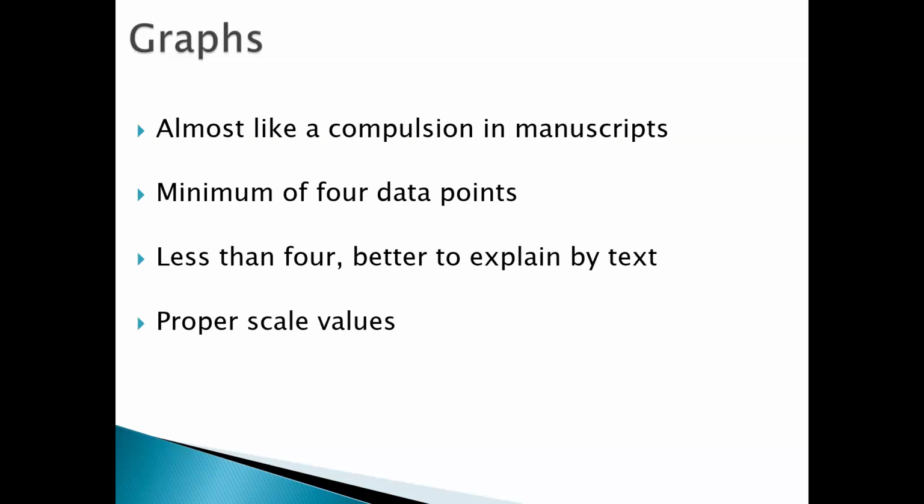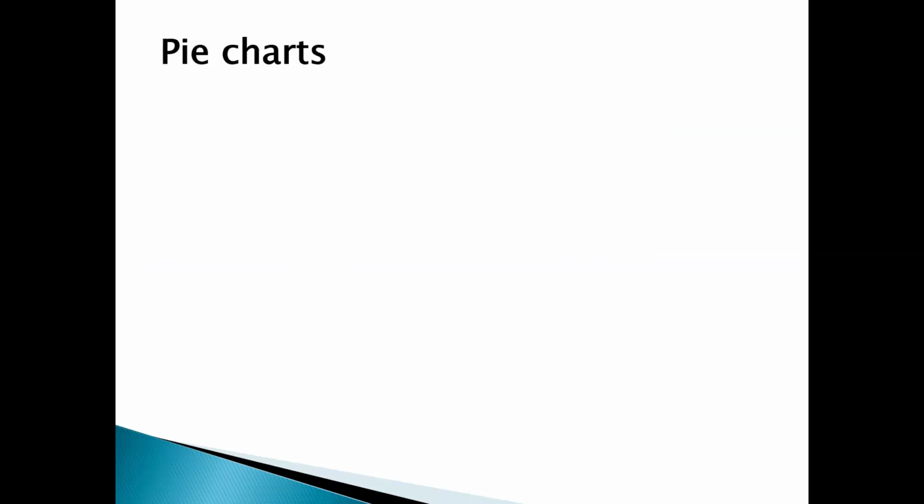When you decide to use a graph, you know that there is an x-axis and a y-axis. So the scale values need to be kept properly. It is always better to start the scale values from 0 on both the x-axis and y-axis so that people will be able to understand it better. So use proper scale values. And if you think that what you put inside the figures is not able to explain it clearly, you can always use certain legends to clarify what is inside your graph, something like how we use footnotes in the table. In the same way, you can use legends in the figures to clarify what is there inside that particular figure.